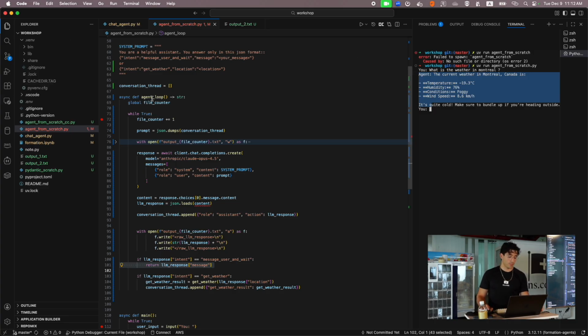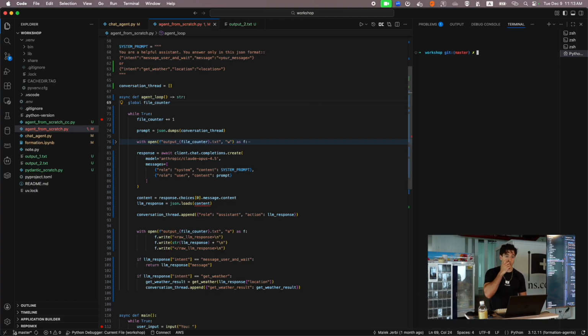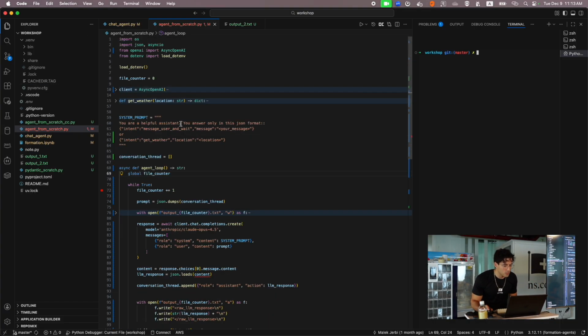And in fact, it's easy to generalize. So if you want to add other tools to the agent, it will use the same while loop. So basically, here, if I want to give it a new tool instead of get weather, I want to also give it the tool get location, so that I don't have to specify Montreal every time. I can add this new tool here.